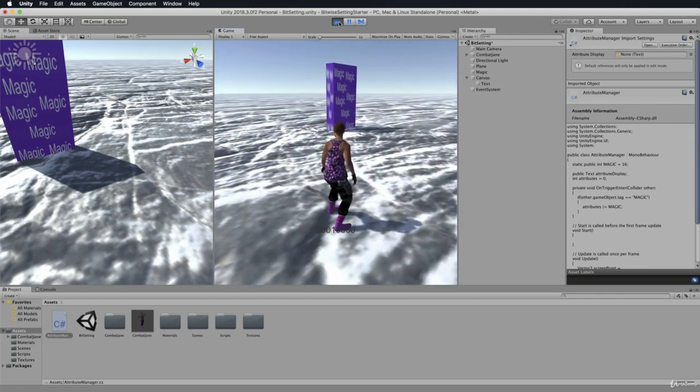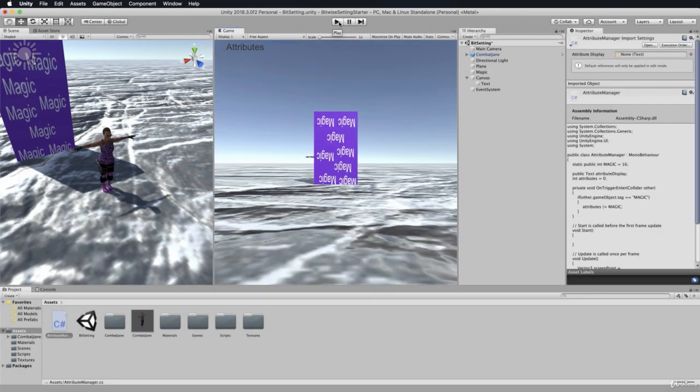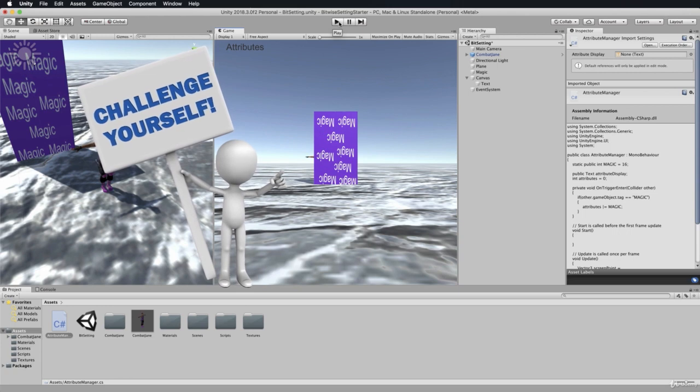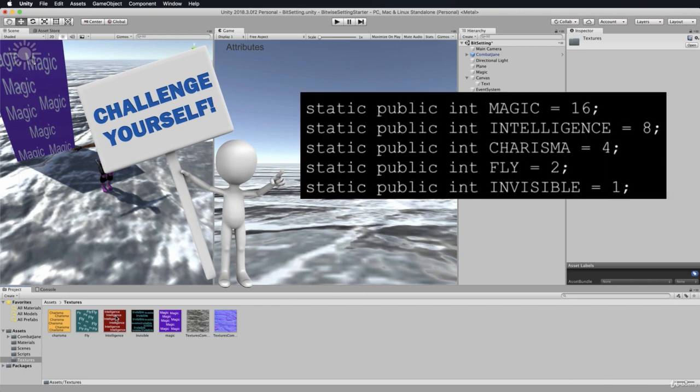Okay, so I hope you didn't find that too difficult or taxing. So what I'd like you to do now for a challenge is to add all of the other doors. So you want to have a door for each of the other values, which has a texture in here for charisma, fly, intelligence, according to what we set them for way back earlier in the lecture, and have them all change her attribute binary string according to which ones she's walked through. When you come back in the next video, I'll show you how to do it.